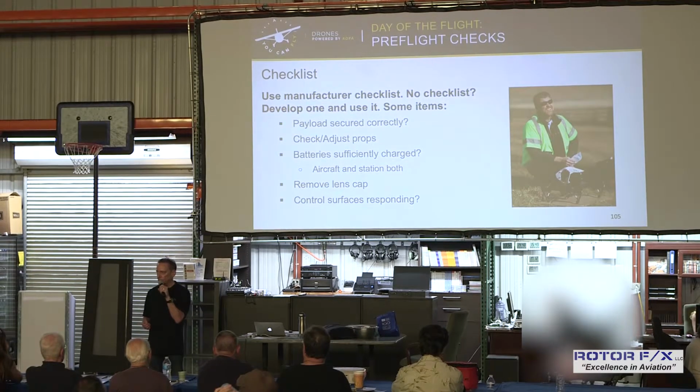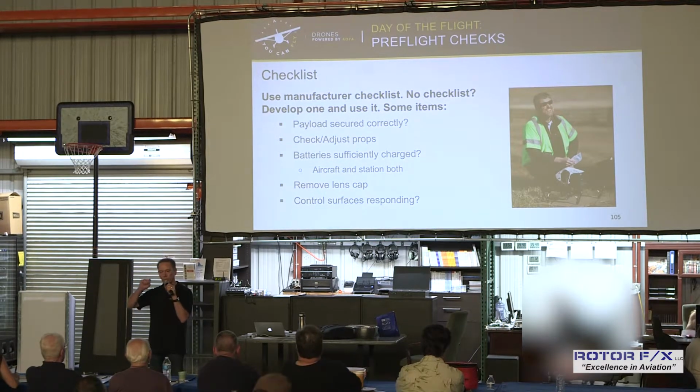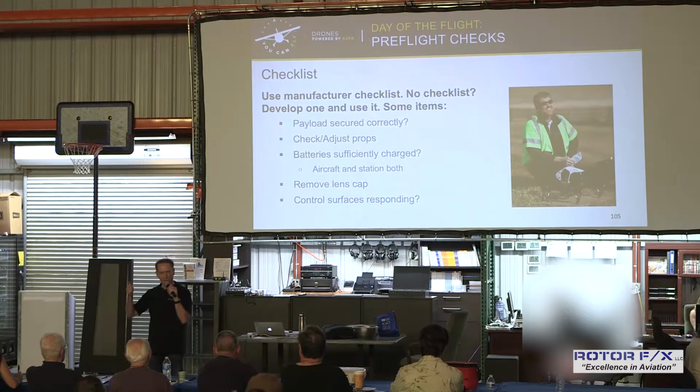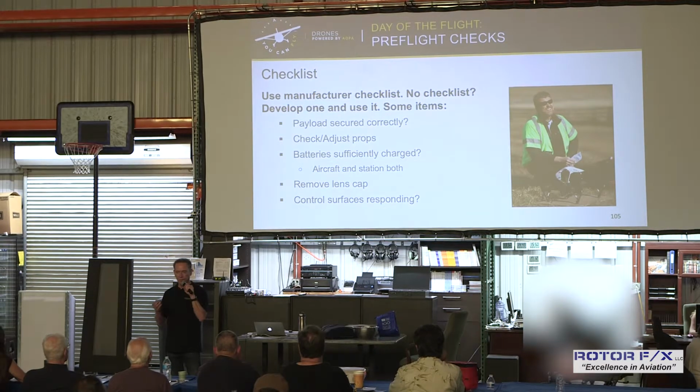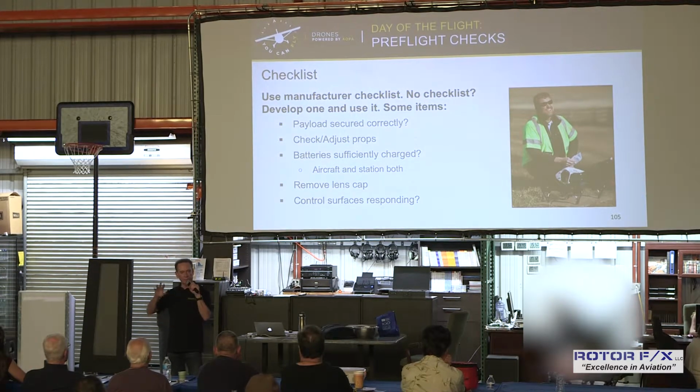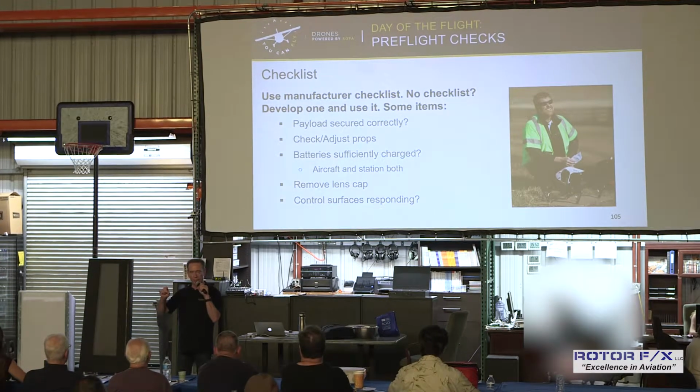Use a checklist. Many manufacturers today will give you at least a hardware checklist for the drone. You want to take a look at it. Are all the screws tight? Are there any wires hanging out that might be loosely connected or worn? Are the propellers secure? Is the camera and the gimbal secure? What about my control surfaces, right? My propellers. Are they secure? Are they solid? Do they have nicks in them that are going to cause me a decrease in performance characteristics? All these things, you should have a checklist, and every single time you fly, you should use it.